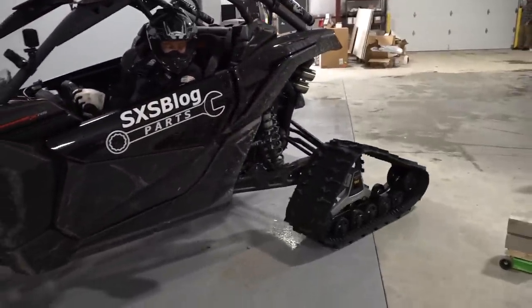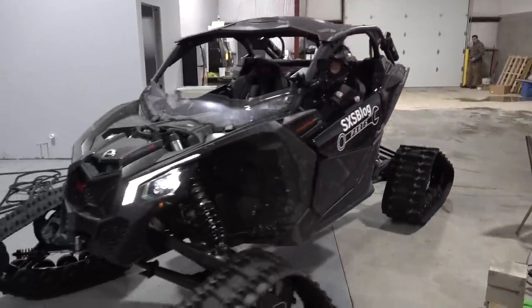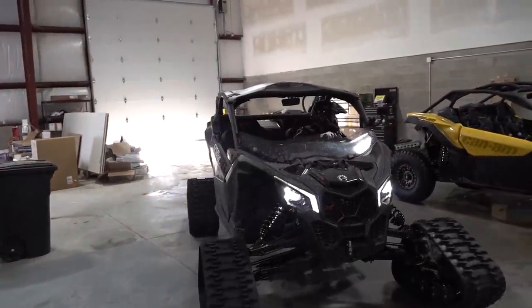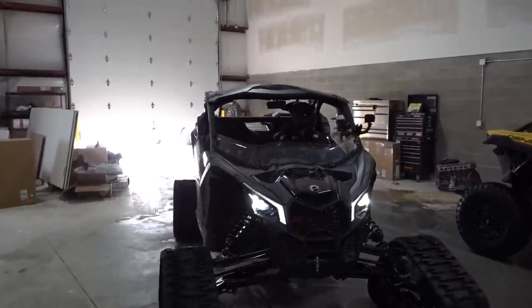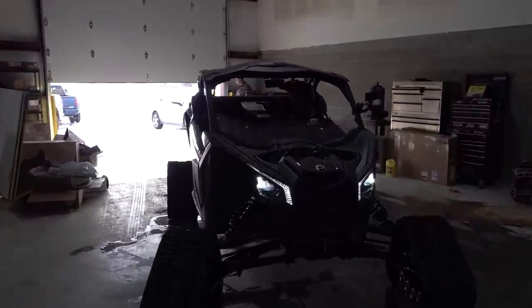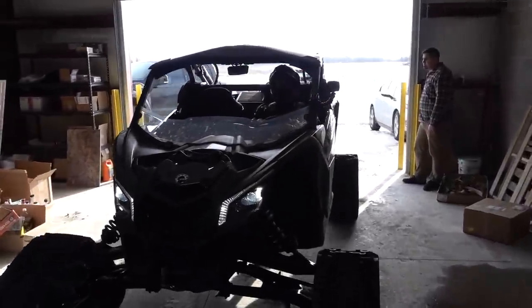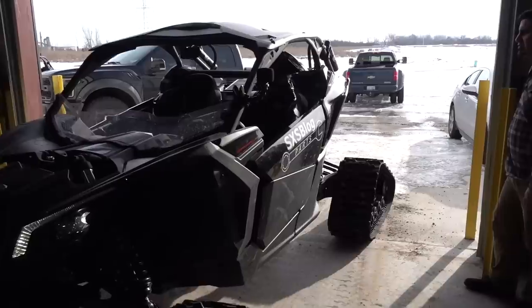Listen, the RickMav is a nasty girl. Yep, it is. Maybe the toughest machine I've ever seen. On tracks, over 300 horsepower. Sounds insane. Let's do this. Also, just realized, this is probably the highest horsepower X3 on tracks. I know Evo's got one of their 2020s on E85 with tracks. This is more horsepower than that, though. This is 310 at the crank. Real beast.